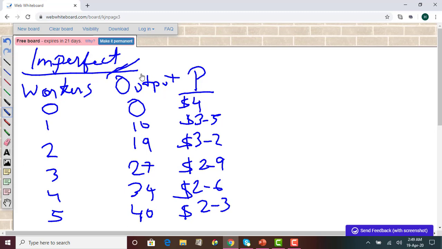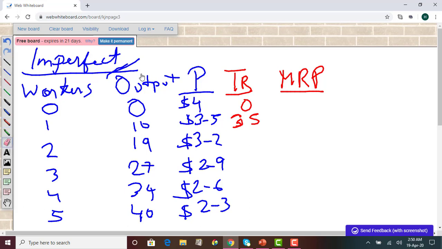But the basic point is, in this imperfect market competition, as your prices go down, your output goes up. The total revenue will increase, but not at the same level as in perfect competition because your price is dropping, right? So now, the formula is basically to calculate the total revenue and calculate the marginal revenue product, just like before. Total revenue is easy to calculate: output times price.